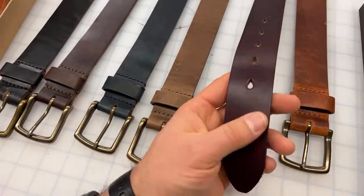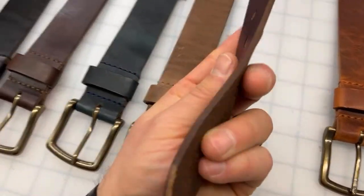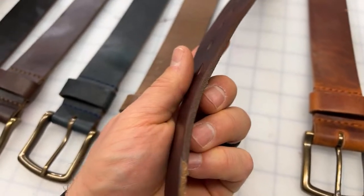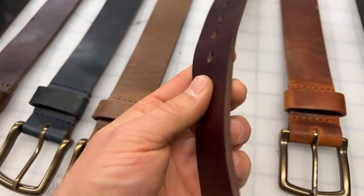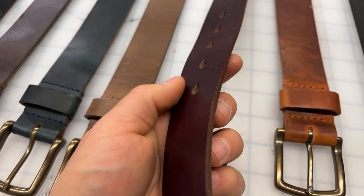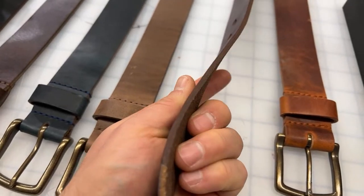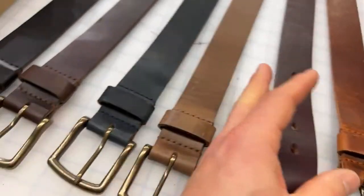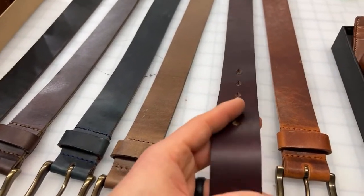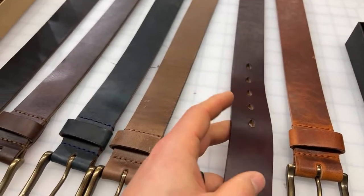So this is Chrome Excel steer hide, extra thick leather that we use for belts. And this is as thick as leather gets, by the way, or just about as thick. Roughly, if you're a leather crafter, you're not going to find much leather beyond 10 ounces. And even these days, it's even harder, seemingly, to find thicker leather. So that's what we make all our belts out of. We actually have to order leather sometimes like a year in advance just to get this stuff. And it's really, really nice.